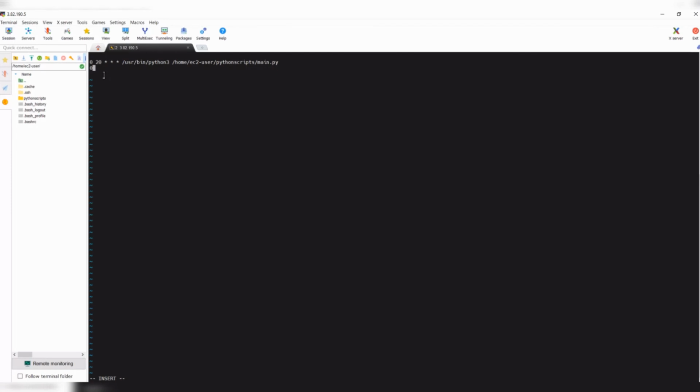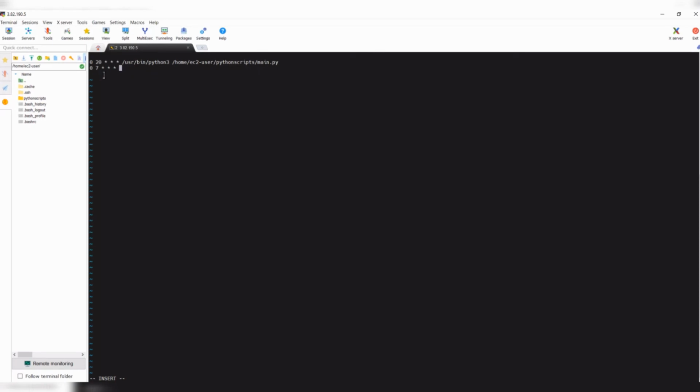Then since we are taking 7 a.m., specify 7 here. Then it should be done every day, so we specify an asterisk there, meaning every day. Then specify an asterisk again here, meaning every month. Then specify an asterisk here, meaning every year.